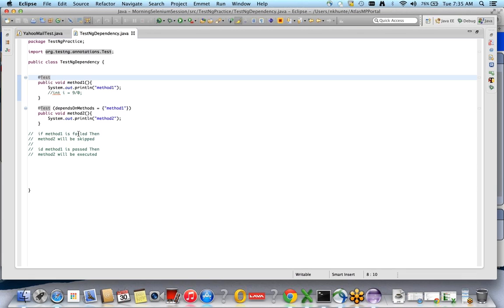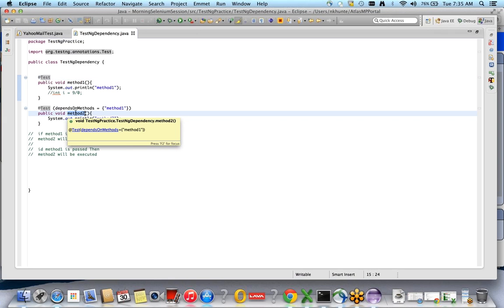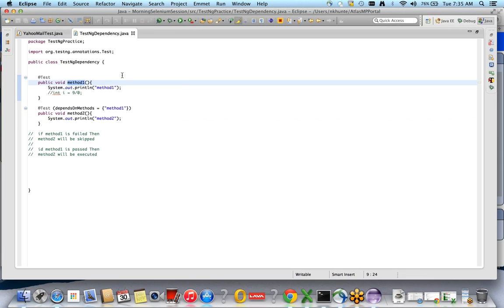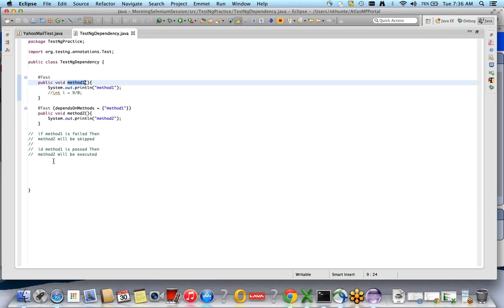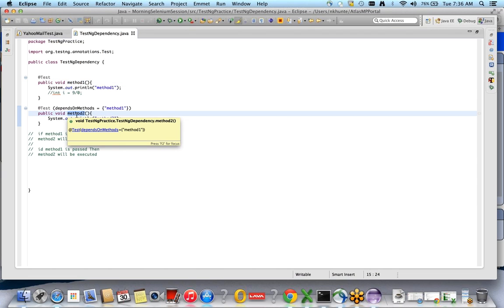TestNg will not execute this test case. Why? Because method number 2 is totally dependent on method number 1. How? We have written this keyword dependsOnMethods equal to method 1. It means if method 1 is getting failed, there is no point to touch method number 2. If method 1 is getting passed, then only method 2 will be executed.